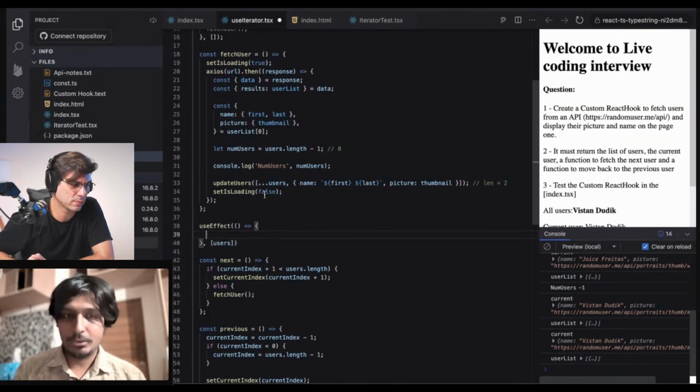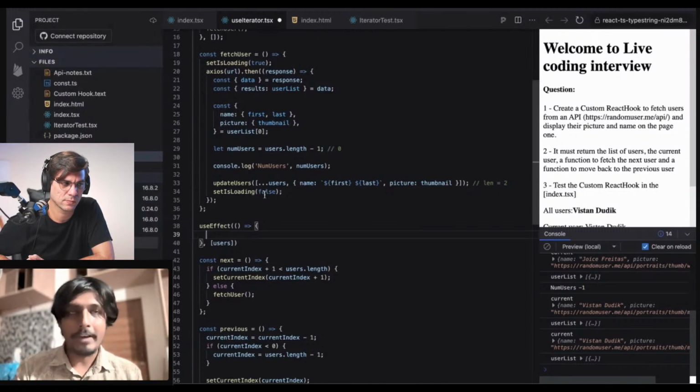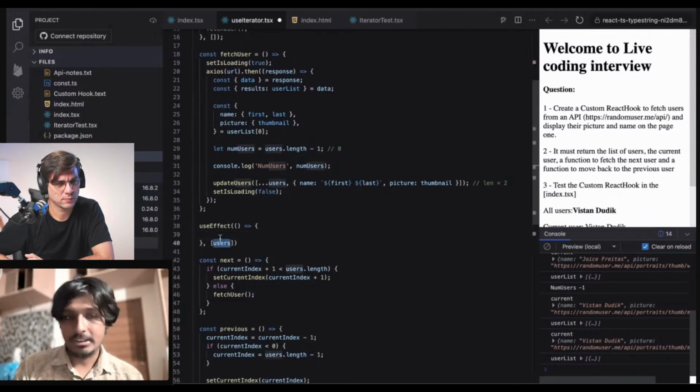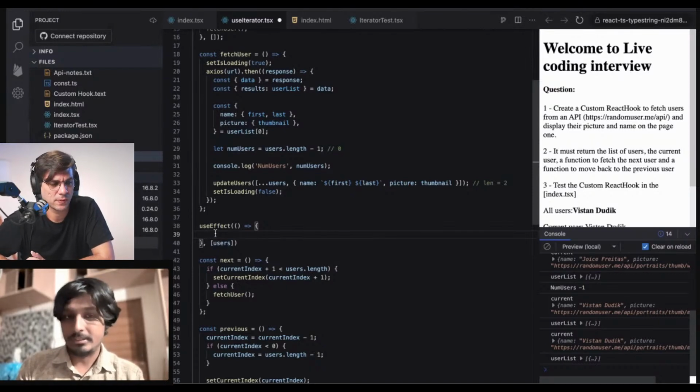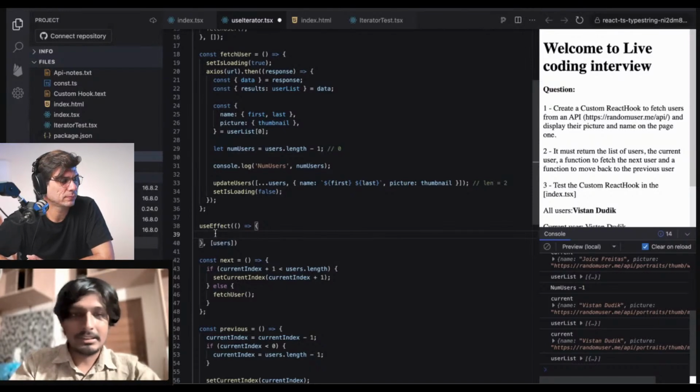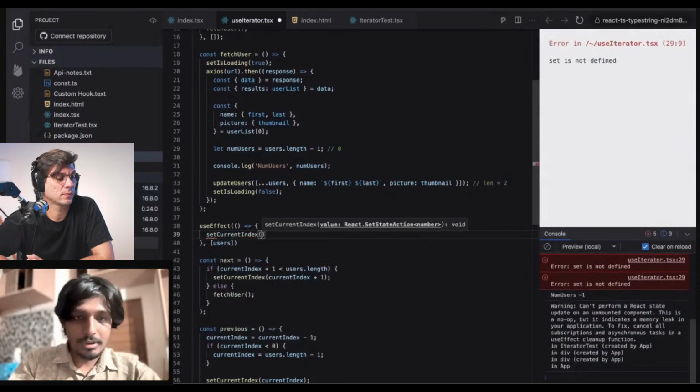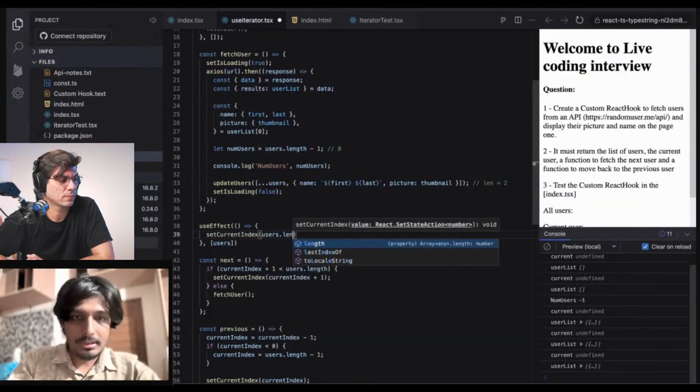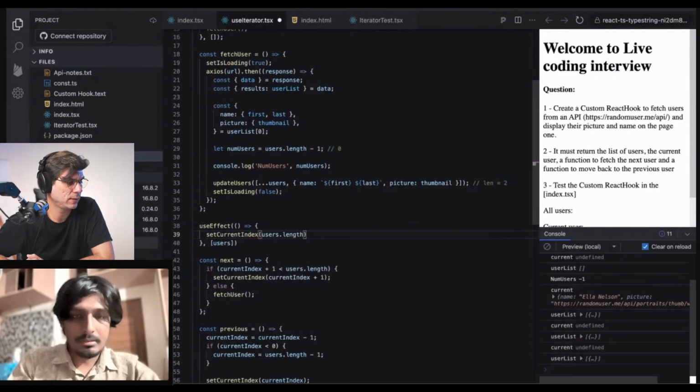And if we updated users, that means we want to show the last user, right? Because we have 5 users, we are trying to go next, and that's when we fetch the 6th user. That means our user list changed, and we want to display the 6th user. The 6th user is users list length minus 1. So this should solve it. Let's start.